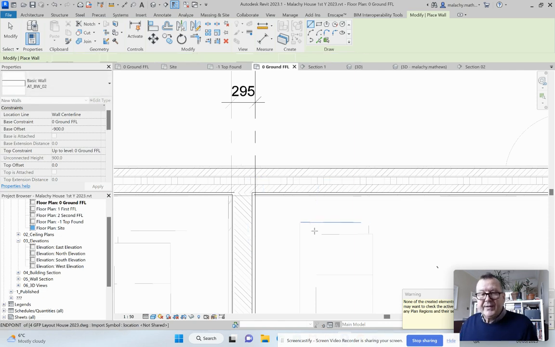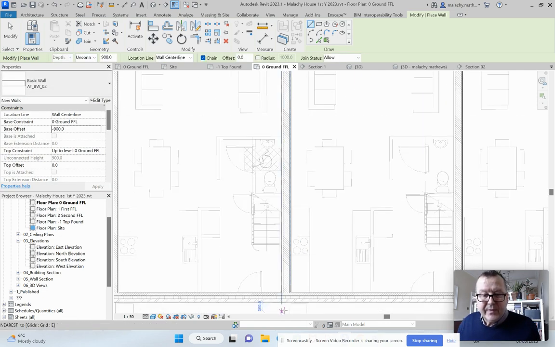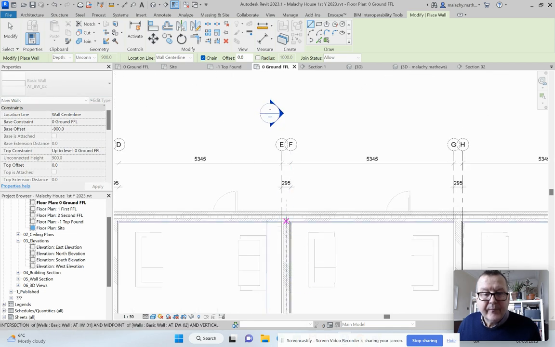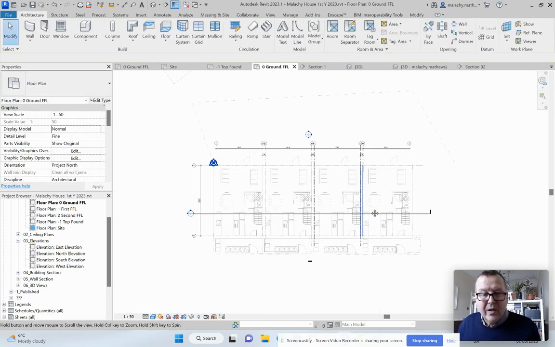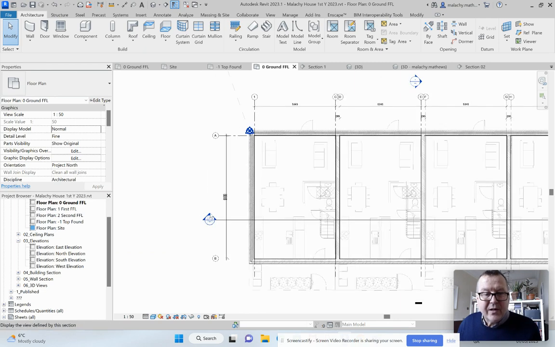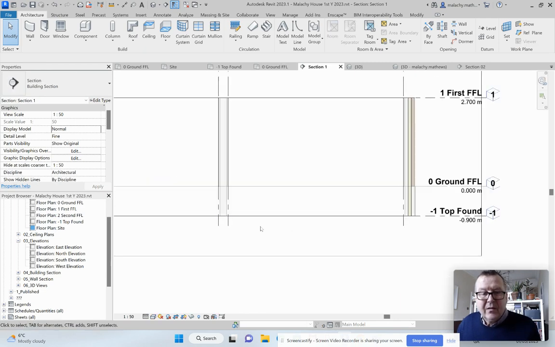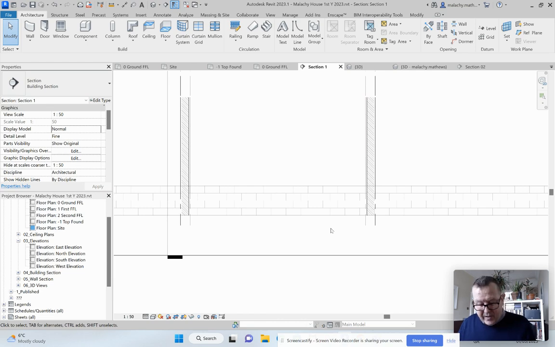Okay. Escape once. Let's come over and we'll do this one. Let's go all the way up here. Okay. And last one in here. You can see how the center line kind of works this one nicely. So it should line up the block work nicely for me there. Let's take a look at this. Okay, perfect. Lined up the block work there.